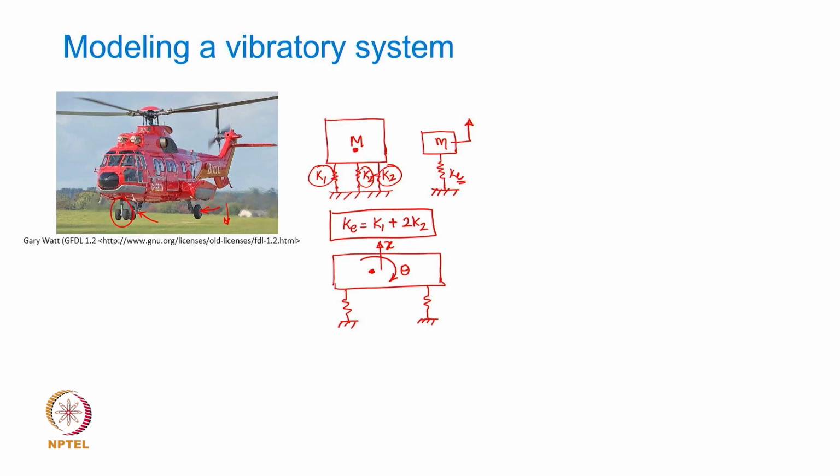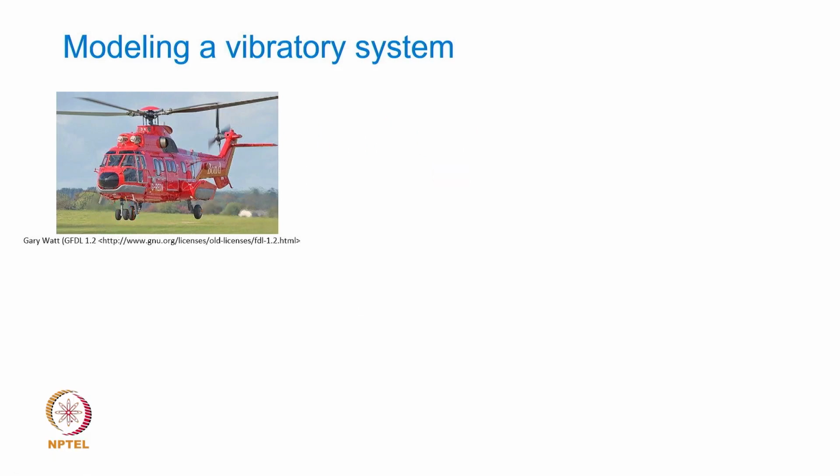So, apart from x, you can also have a tilt vibratory motion for this helicopter, and then you can also find out the governing equation of motion. But that part of course we are going to learn in the 2 degree of freedom system discussions, and in the initial part we are only going to focus on a single degree of freedom model. Okay. So, this is how I can model the system using springs in parallel in this particular case.